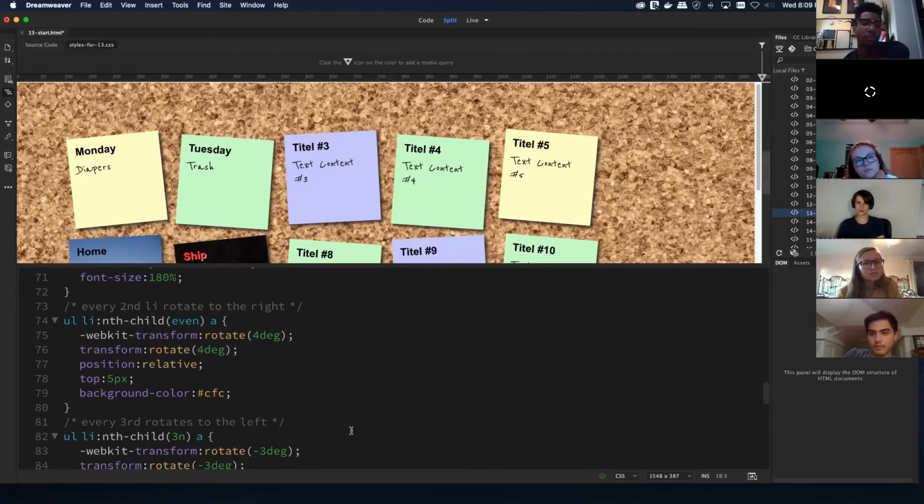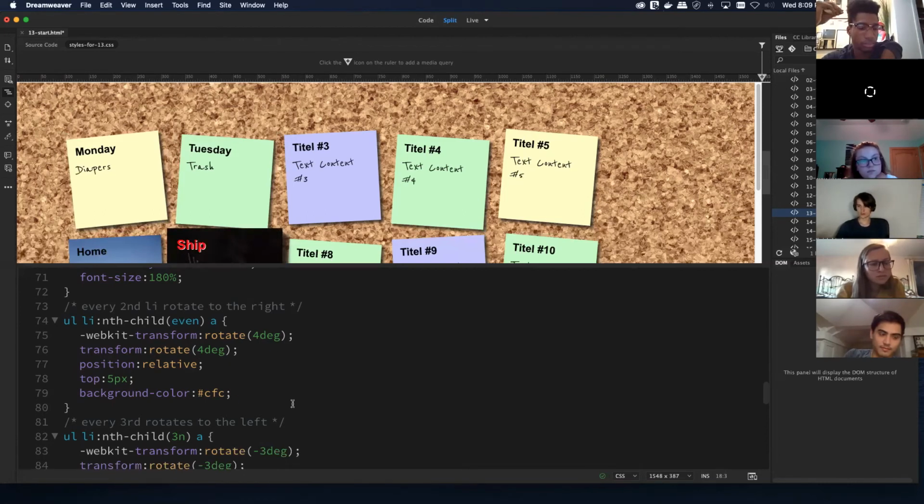So this is another pseudo CSS selector. And then within the brackets, I could say even or odd. So every 1, 3, 5, 7, or every even 2, 4, 6, 8 has to do something. And I rotated it to the right side and so on and so on.